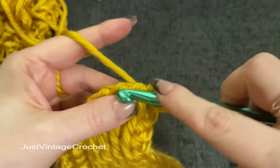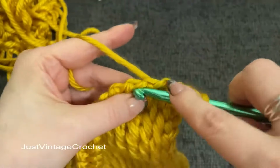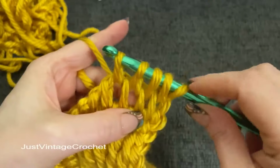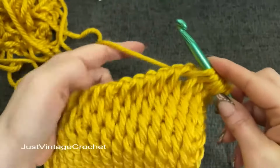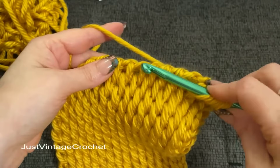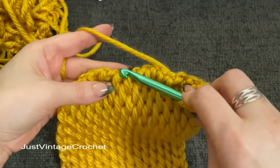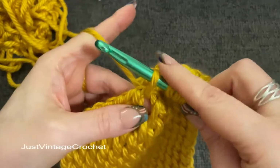That's 2, 3, 4, and 5. Okay, now we're going to skip the next 6 spaces. So 1, 2, 3, 4, 5, 6. And in the 7th space over, go ahead and start pulling up your loops.